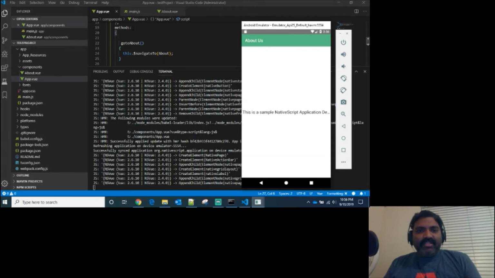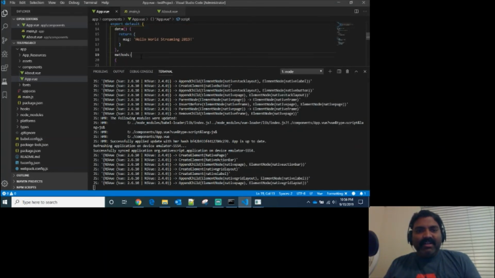I was using a parenthesis here, and that's what was causing the issue. Here we are exporting data, and we also have to use this syntax called methods colon. Within that, we are creating the different methods which we need.